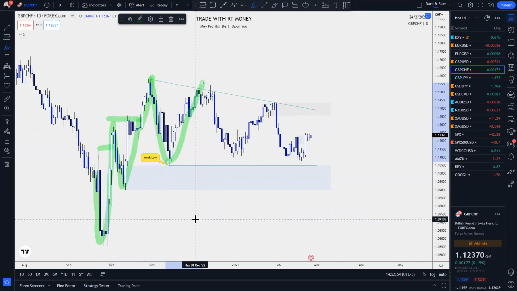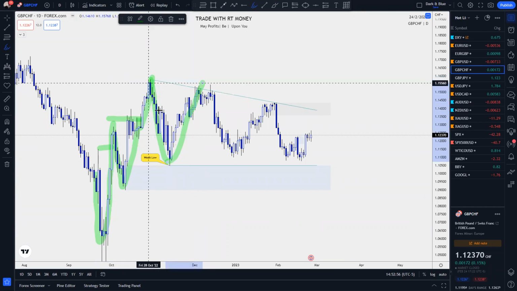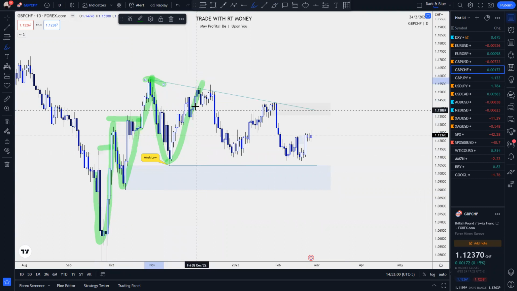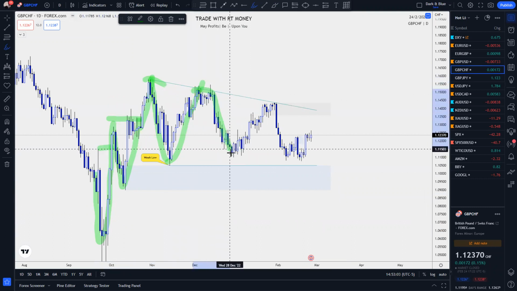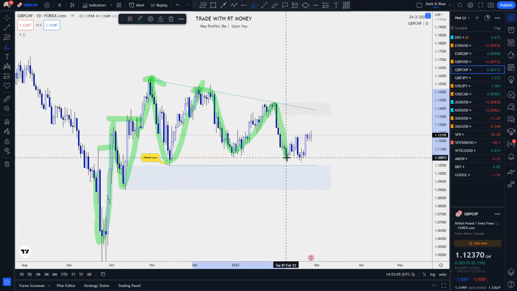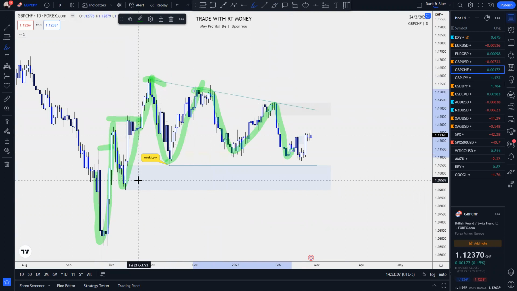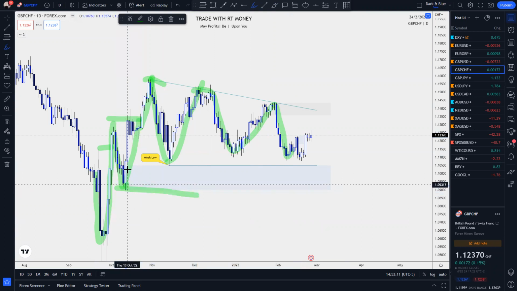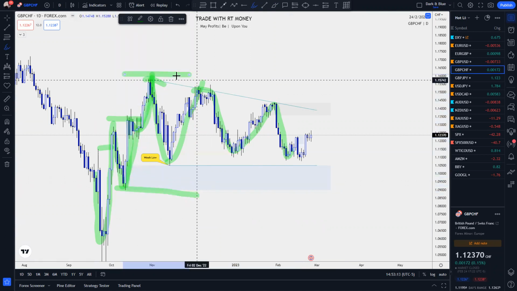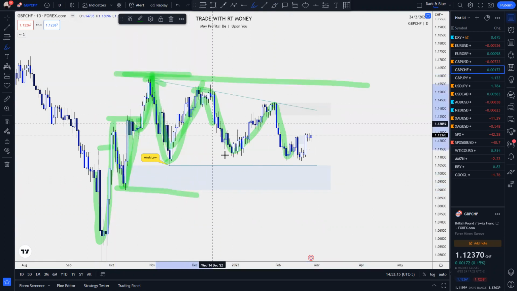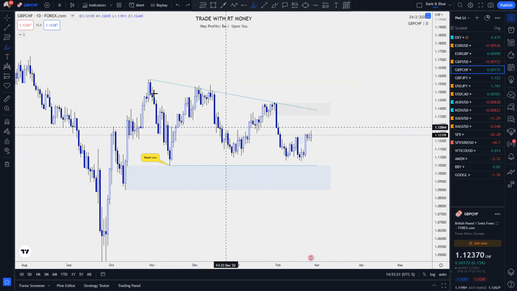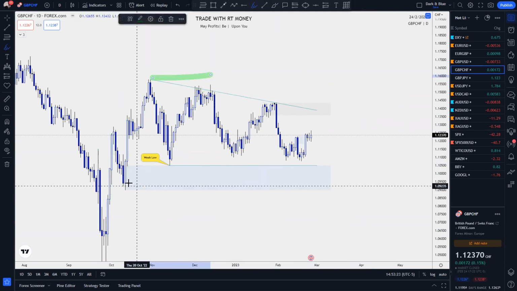Boom. Oh, it's not quite a higher low. A higher low is only formed when it breaks the high. So price comes back down, comes back up, comes back down. Just understand where we are within the range. This is the bottom of that range. This is the top of that range. Anything that happens in the middle of it, you can look at as noise until that high is broken or that low is broken.